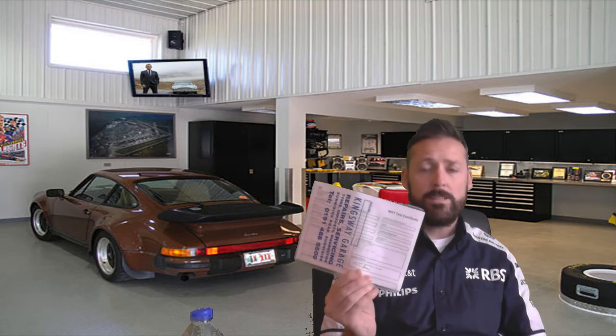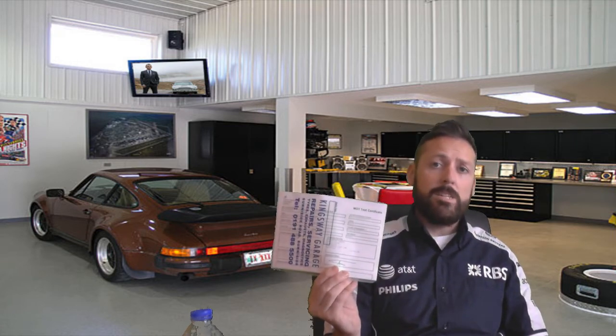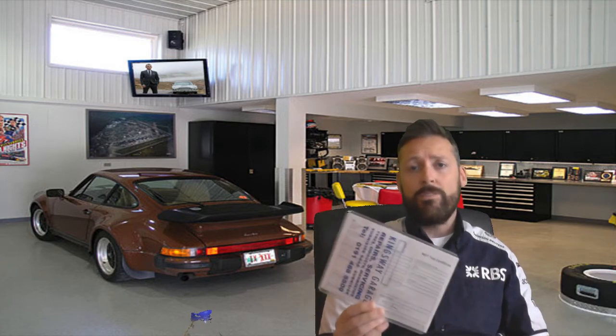Now in the UK you need to pass an MOT, which looks like this. And this basically states that your car is roadworthy. It doesn't necessarily mean that your car is roadworthy for a year, because something could happen to your vehicle within that year to make it unroadworthy. So you do need to get one of these checked every year, and within that year make sure you also maintain your car and make sure it's up to you to actually keep it maintained and roadworthy as well.